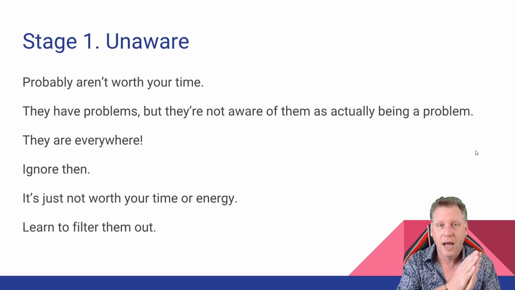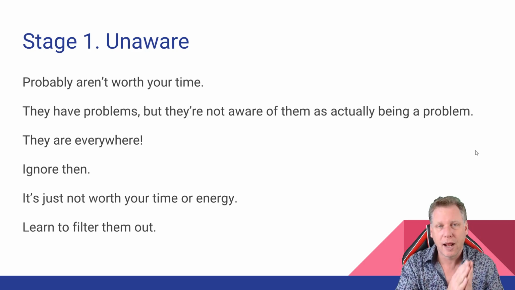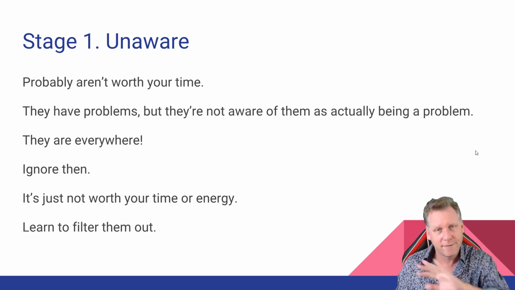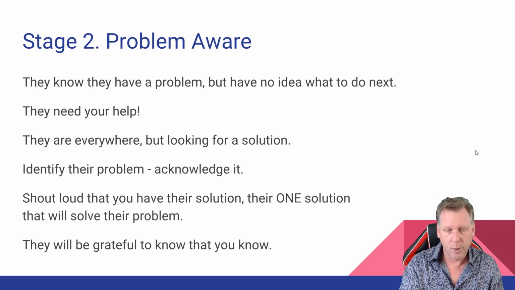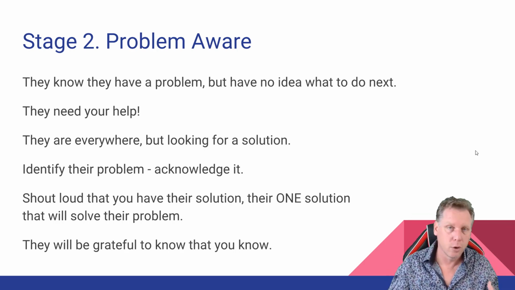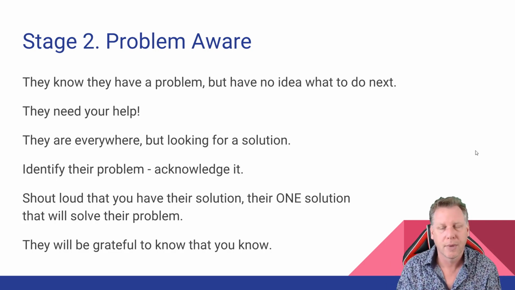I would rather focus on other people who are further up the levels of awareness. So forget the people who don't even appreciate or have thought about the fact they have a problem. They're unaware, forget them. Problem aware, right, they know they have a problem. They want to give up smoking, they want to give up drinking, they want to lose weight, they want to get a better job, they want to build a website.